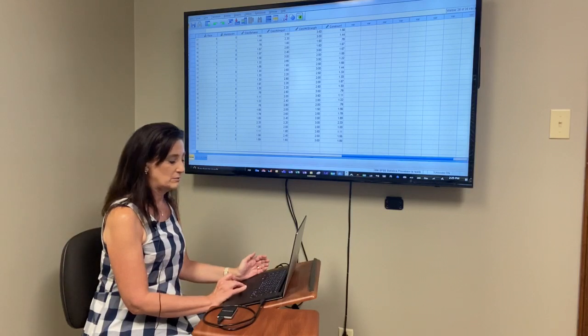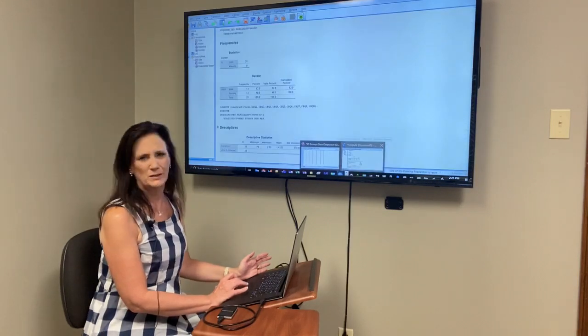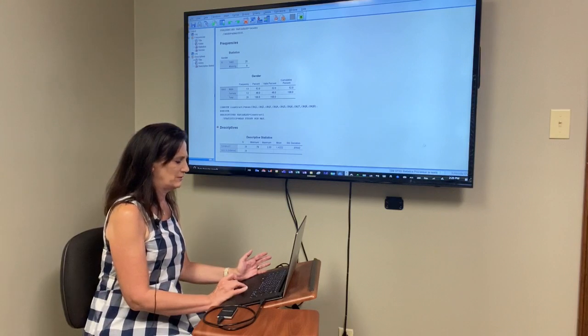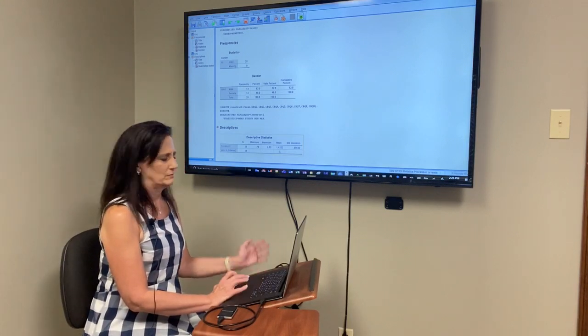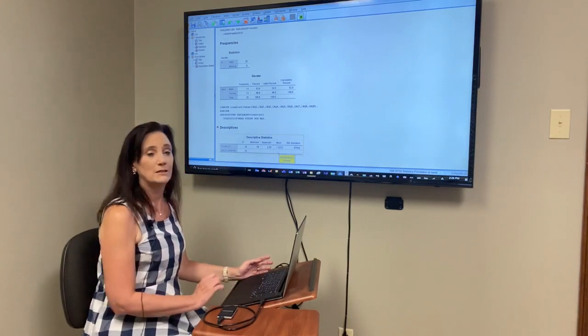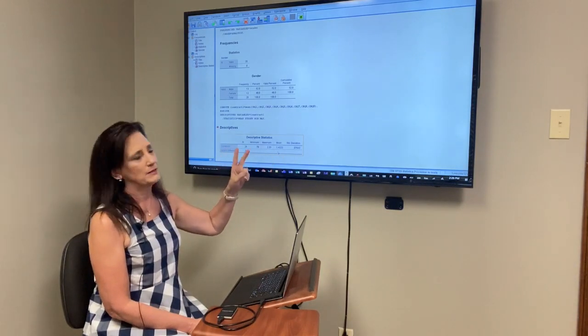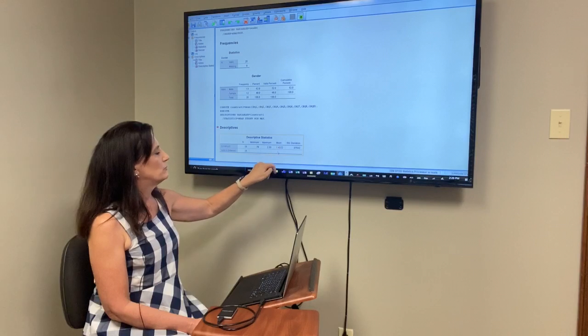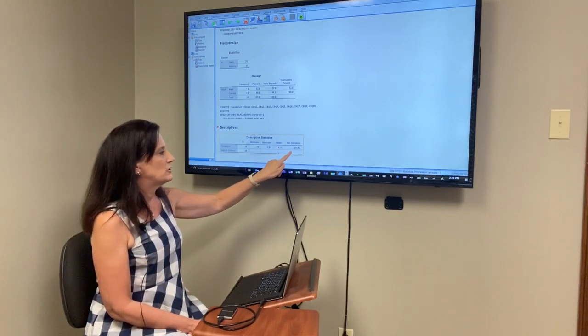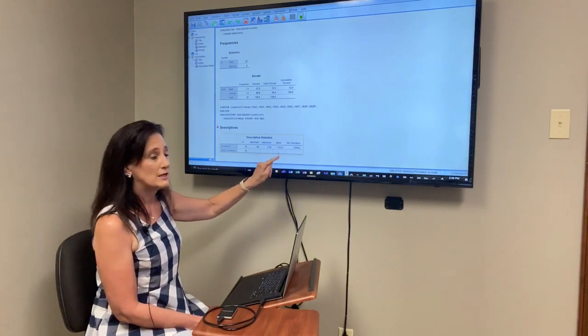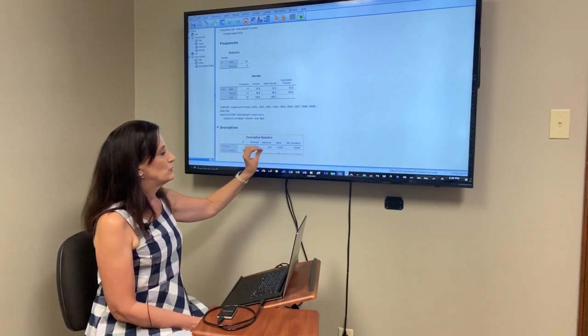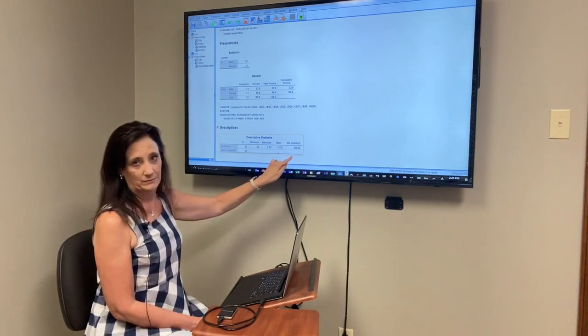So let's go see what the mean was. We didn't want to have to add all those up and divide by 25, right? No, SPSS did it for us. The mean is 1.42. And I always round to 2 places after the decimal point. Standard deviation, 1 standard deviation from the mean is 0.38.